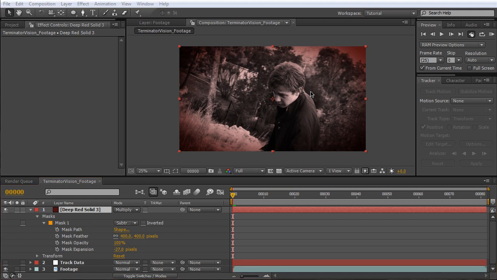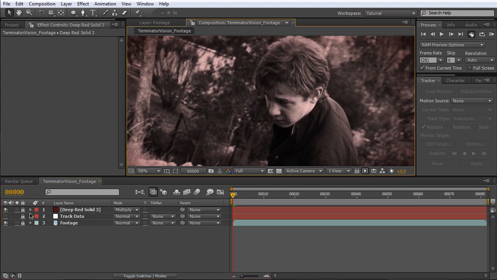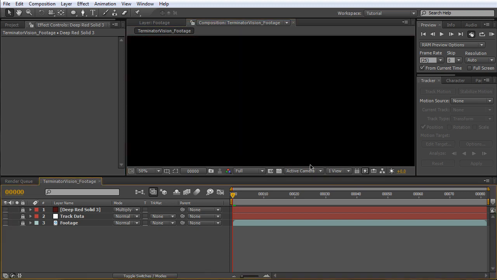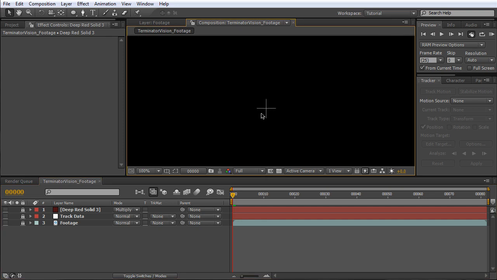Okay, let's start creating the UI. If we toggle that down, we'll lock all these layers just so we don't interfere with anything. Zoom in here, and actually we'll turn the visibility off. Now if we hit our quotation mark key, it brings up our action and title safe layers, but what we really want is this little plus here in the middle. That's going to help us a lot to get things centered.